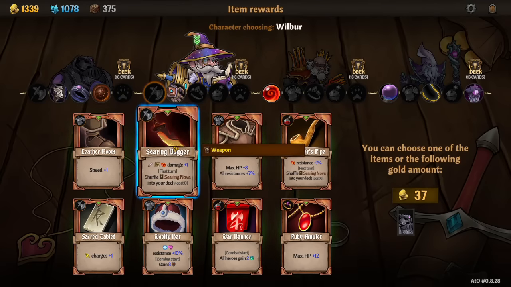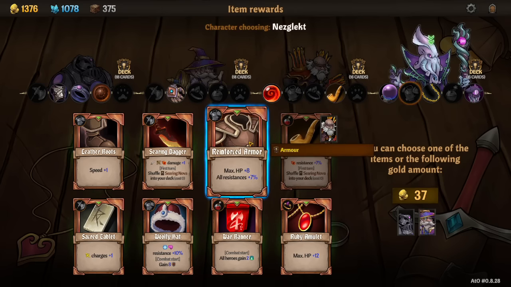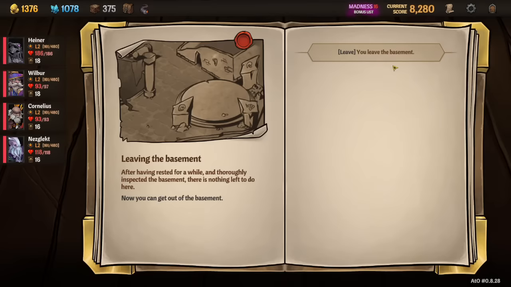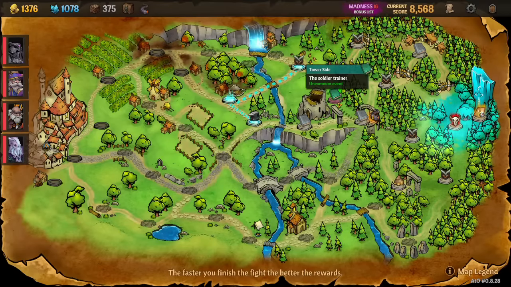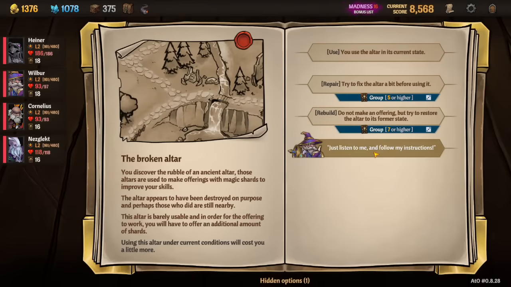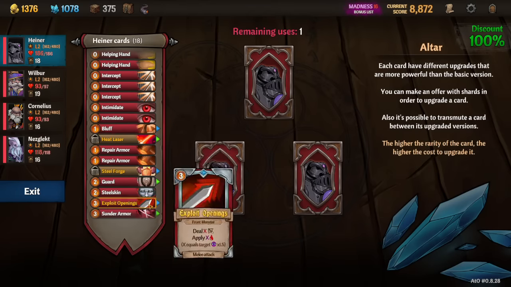I think Wilbur wants a Searing Dagger. Might be okay. Probably just take the gold. Grab some armor. Okay, so going up does get soldier training, but going down, get the altar. Be sweet, another upgrade.